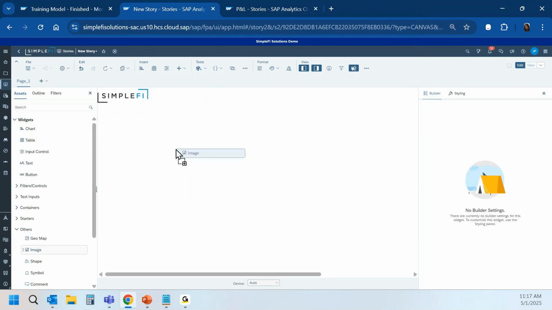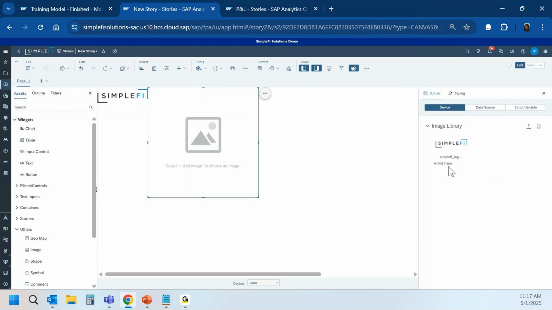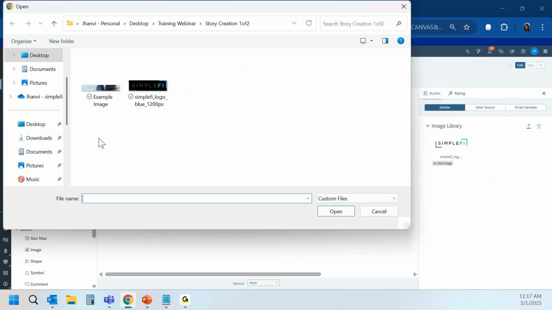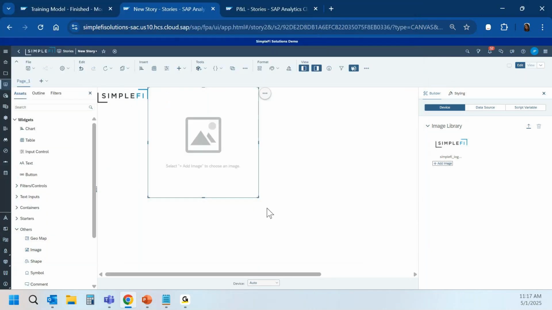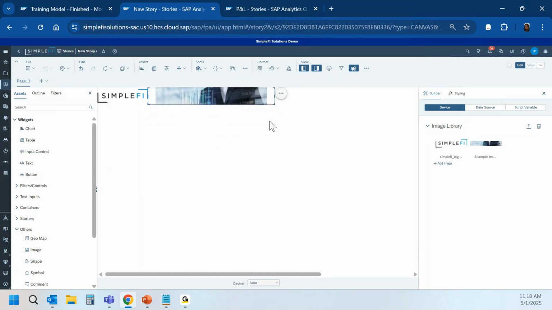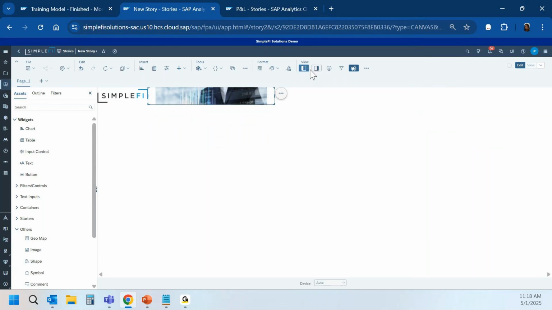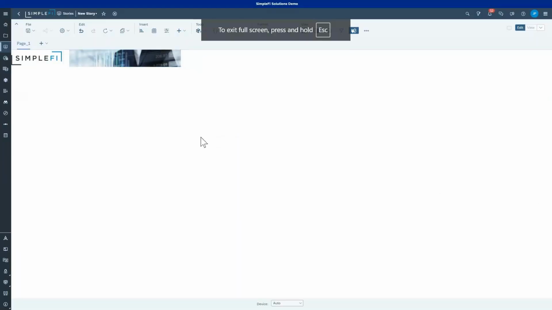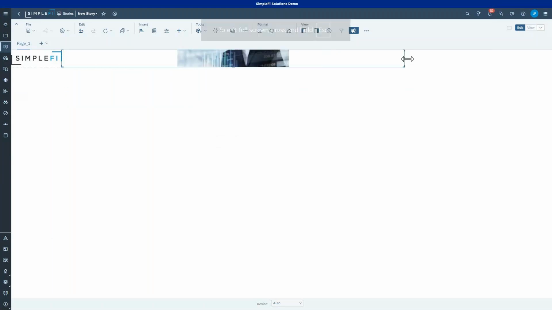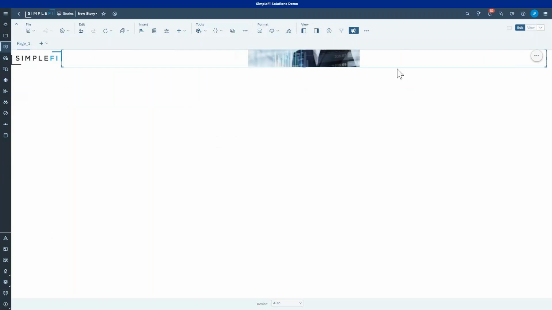In addition to the logo, I also want to put a banner in here, just to make it the same as all of our other reports. Very easily, I'm able to add some of these images and logos. I'm just going to collapse some of these, just so that it's more of a screen that we're working with. I'll go into full view here, and I'm going to start to resize, reshape, and move this around. Very easy to use for the user. With that drag and drop feature, we can just move things around and place them accordingly.